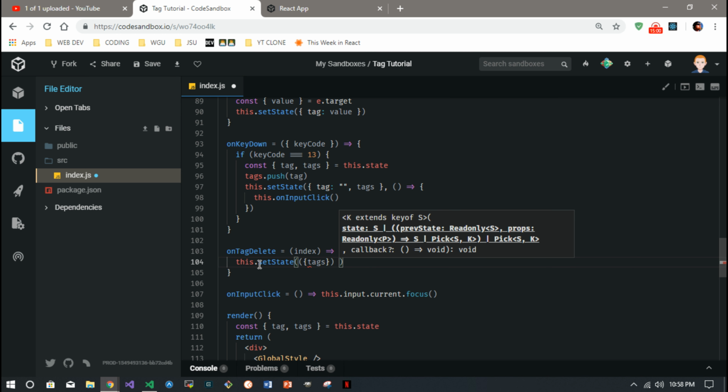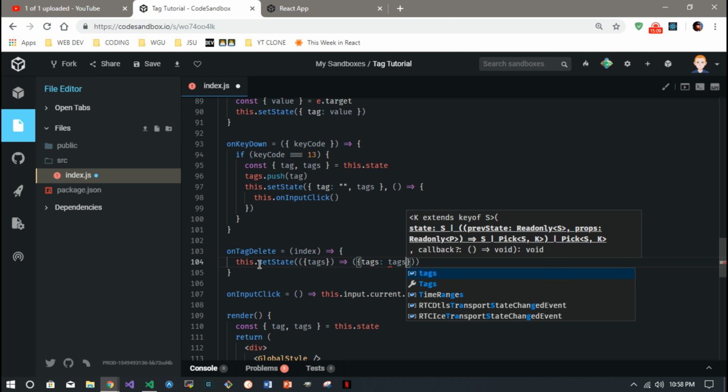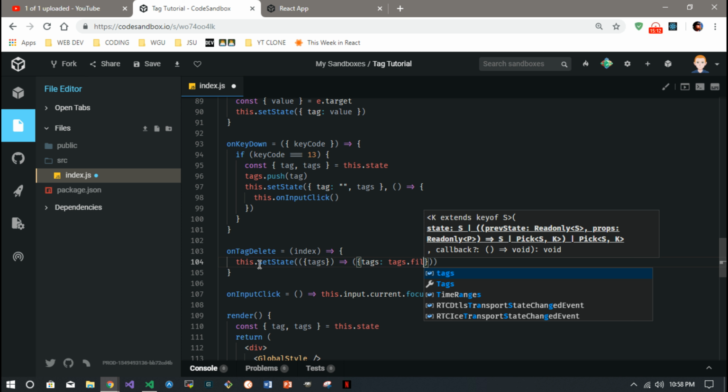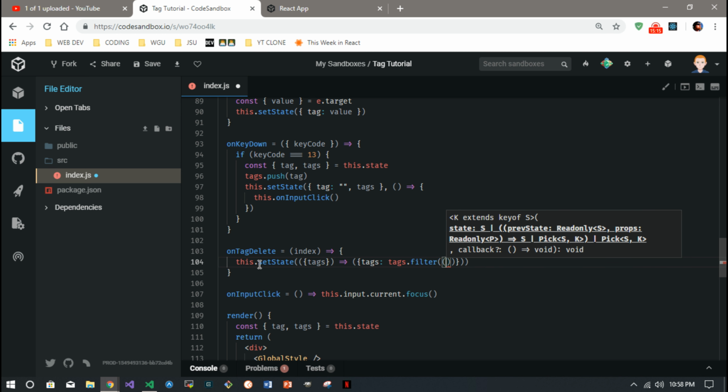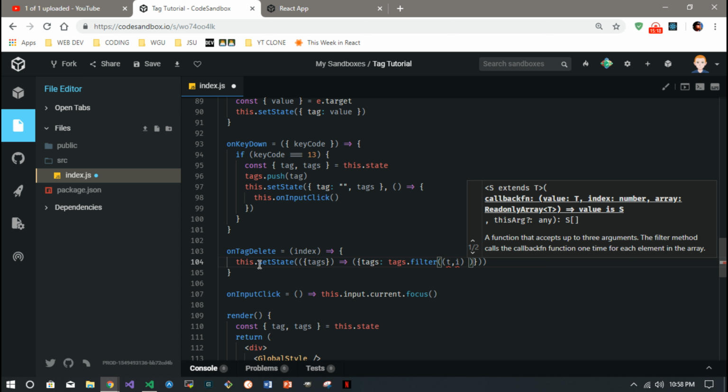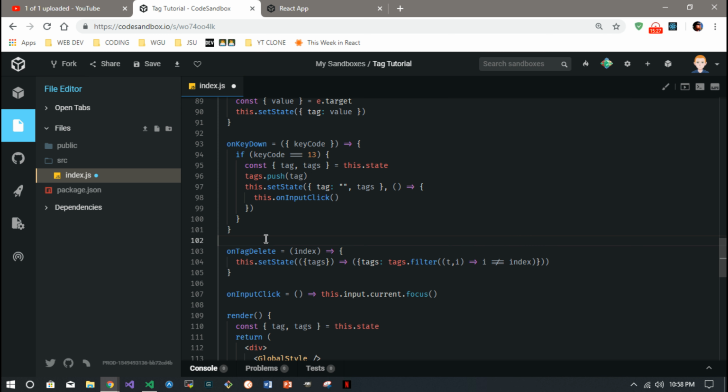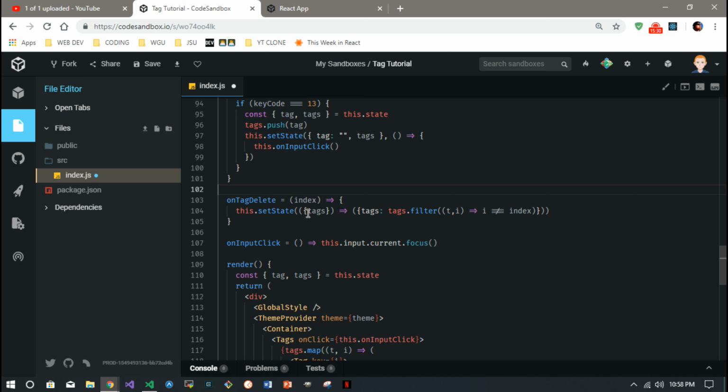So we destructure tags off state like that, and then we can return a function here. Just to simplify things, we can say tags.filter, and right here what we're basically doing is we'll get the current state of tags, and then we're going to set the new state for tags as tags.filter.